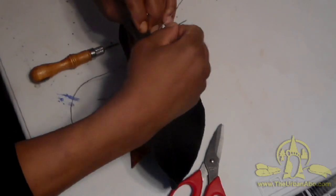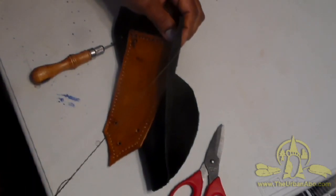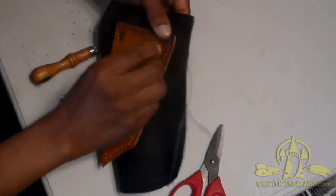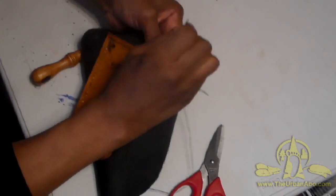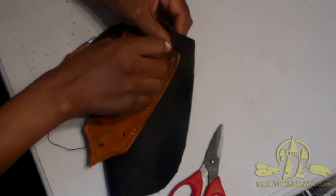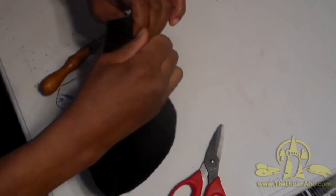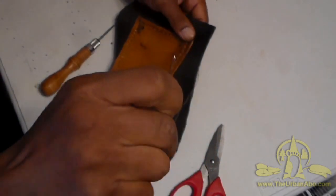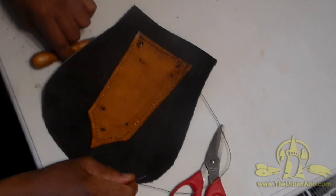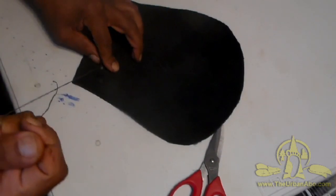I wish I had another camera person or something like that, because then I could give you close-ups, but just work with what you got. Hopefully you get the idea of the concept. Again, this is not a beginning project by any means. I recommend you have a little bit of leatherworking experience. But if you don't, just follow along as closely as you can. That's why I'm being very verbose on my thought process and how I'm doing things.